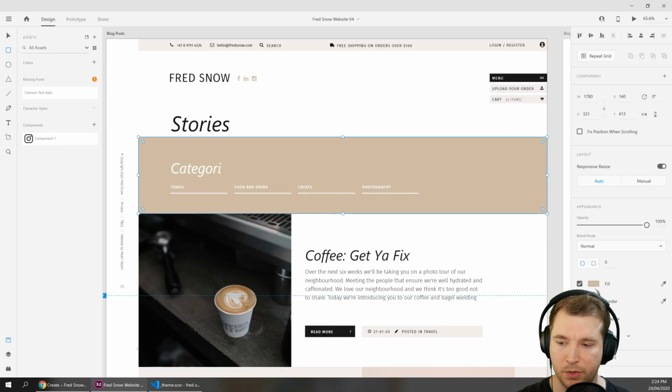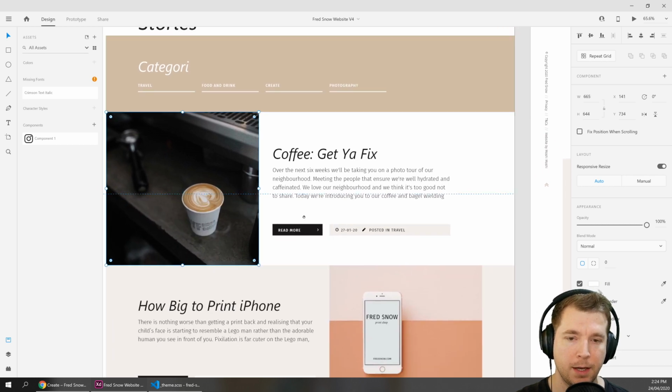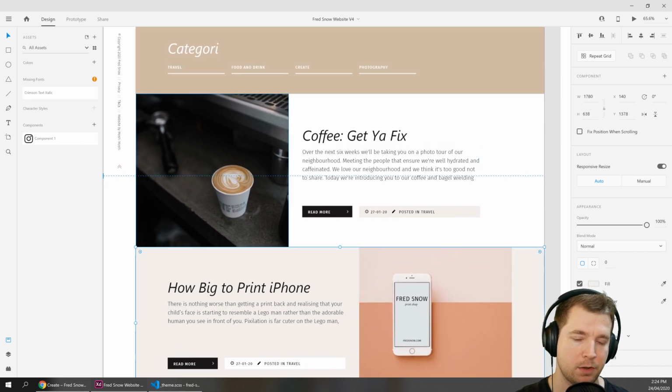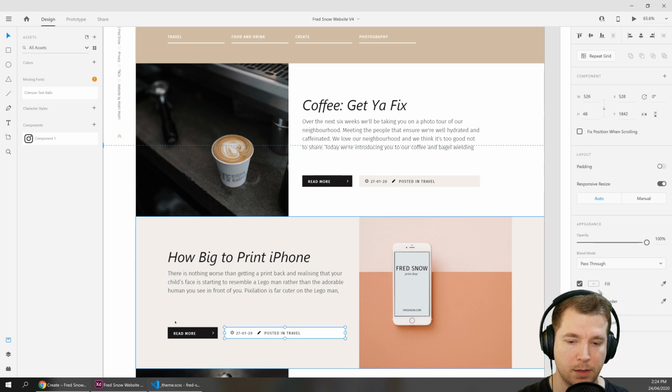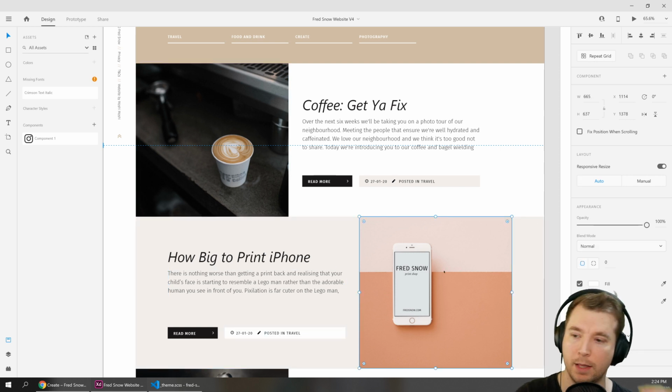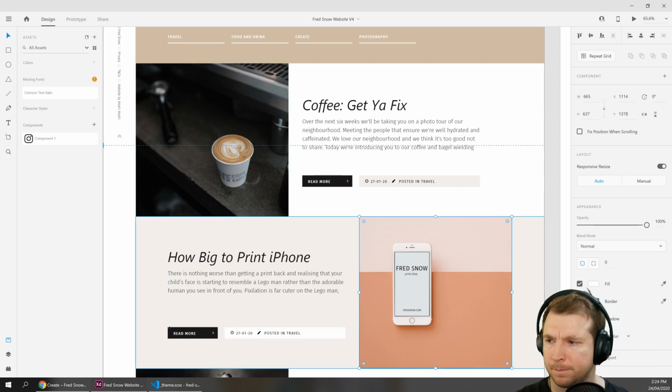We can move into the next section here, which is starting to display those posts. And the hierarchy for this post sort of changes every single time you list one. One comes in from the left here, one comes here on the right. Otherwise, this big block here is more or less the same. So I might start off building this block, and then we'll take a look at doing the images next.